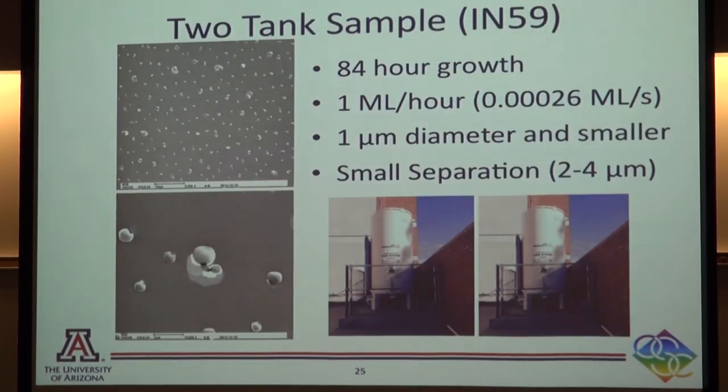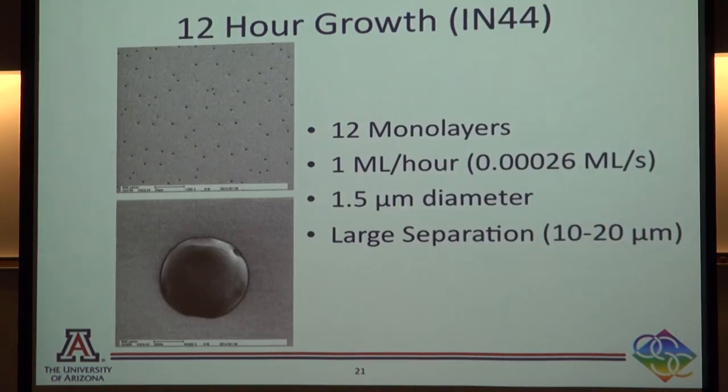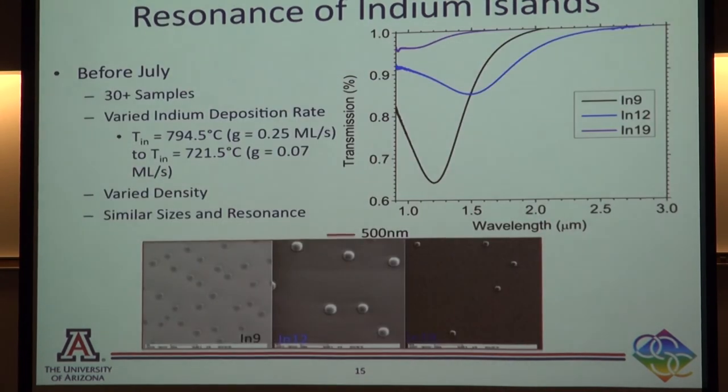If you give a small amount of time, it's what we were doing at the beginning: if you change from the traditional growth rate, about 0.2 monolayer per second, to 0.07 monolayer per second, we change the density and the peak is changing, but the distribution here is pretty poor. We can still see a resonance. In the fringe machine it was our breakthrough, where we gave all the time and saw the tail, and then we reproduced it in our machine without the tail. Here it was just changing the density, but the size of the dots was not changing with the growth parameters.